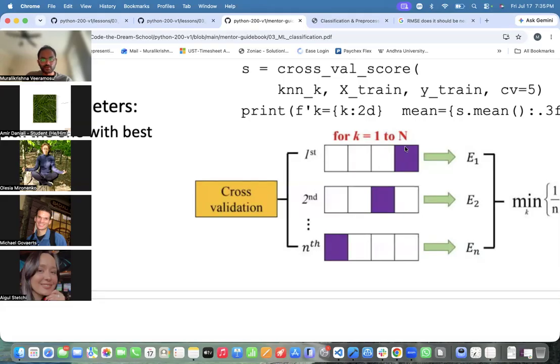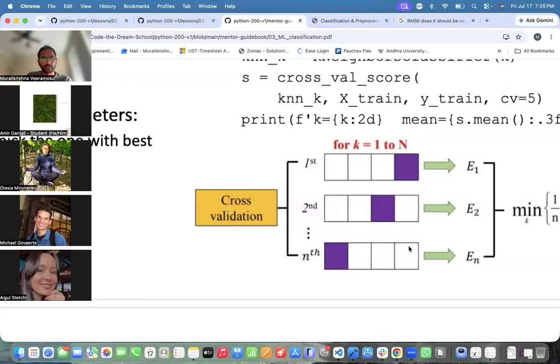For the first time, I took the fourth fold as a test set. For the second iteration, I took the third fold as the test set, and I'm training on the remaining folds. Let's say n equals to 4 here. On the fourth iteration, you're taking the first fold as a test set and the remaining folds for training.